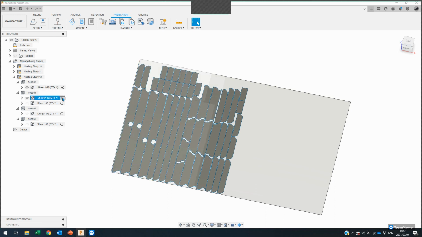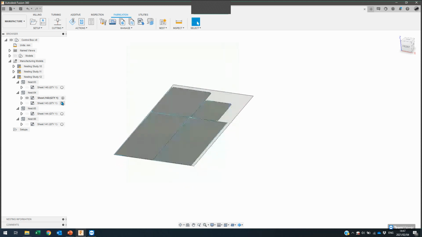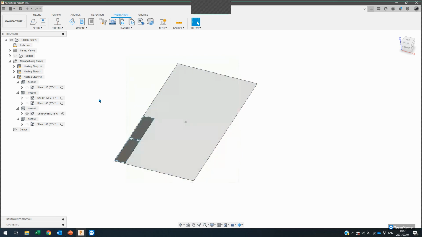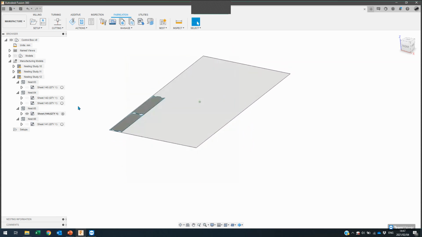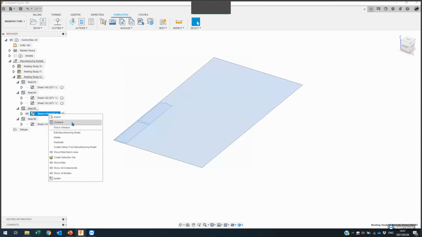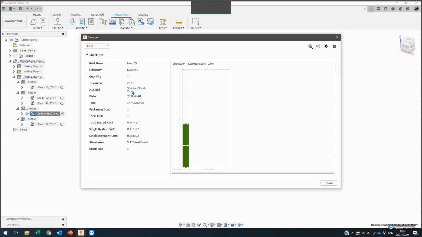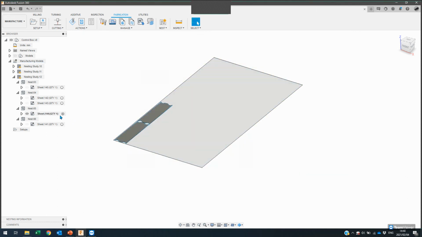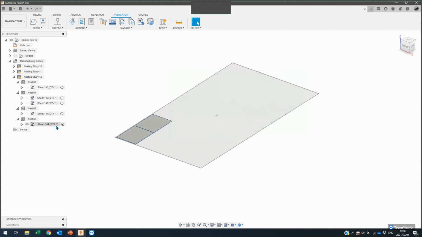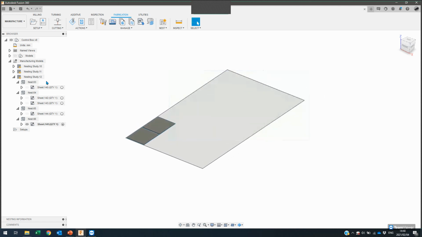To jump between the sheets, you can use the activate icon to then activate the next sheet to view each sheet. If I go to Nest 65, I can activate that, and I can see here there's only two pieces on this sheet. I just want to quickly check settings on that sheet. This was, for some reason, 2 of my components were stainless steel, where the rest were standard steel. So hence why these 2 are on that one sheet. So that would be our stainless. And we have these last 2 on this sheet here as well.